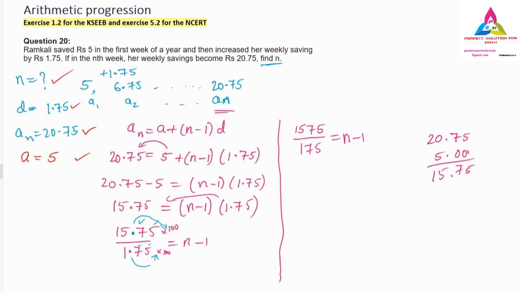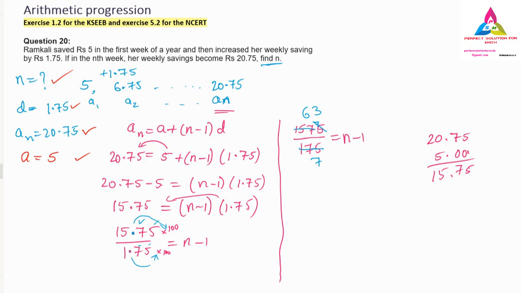So next calculation, if you know the 5 ones are 5, you have to cancel by 5. If you know the more tables, the 25 ones are, you can go for the 25 ones. So 25 ones are easy. 25 sixes are 150, so 7 is left. 25 threes are 75. 25 we have to add: 25 plus 25, 2 times is 50. So again 25, 50 plus 25 is 75. 75 plus 25 is 100. Like this way, 7 times is 175.